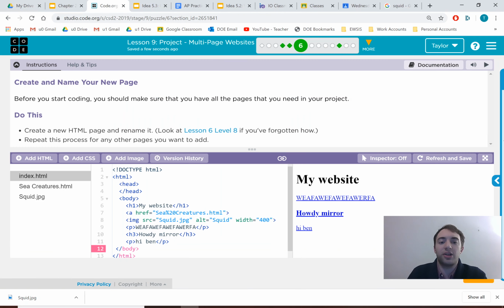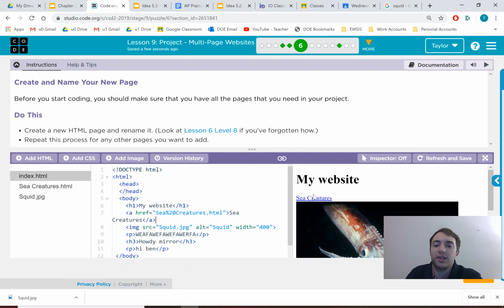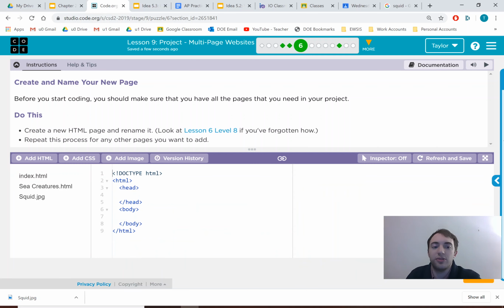It's almost more like a normal tag than images. Sea creatures. And then you have a link, and it'll take you to your new website. Each one, sea creatures.